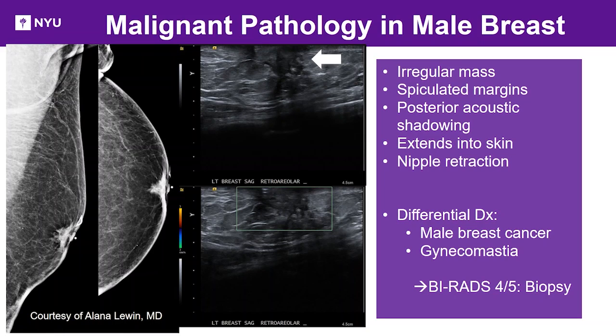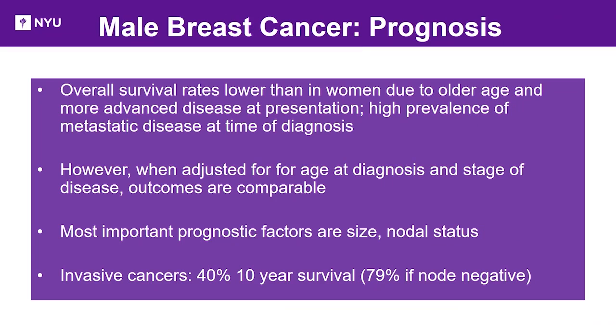So as we said for this variant, not only do the mammogram, you also do the ultrasound. So compared to other cases of gynecomastia, here you can see the mass here is extending into the skin, and that is what it's accounting for, the nipple retraction. So here, it's the same differential. Could it be male breast cancer or gynecomastia? But given these imaging findings, we're going to be much more suspicious for this being a male breast cancer and recommend a biopsy. In this case, it would probably be an ultrasound-guided core biopsy.